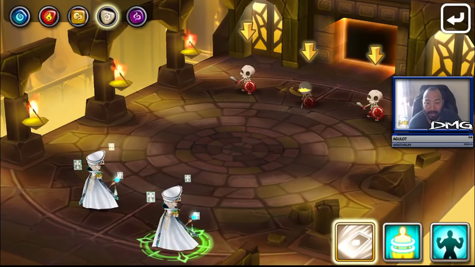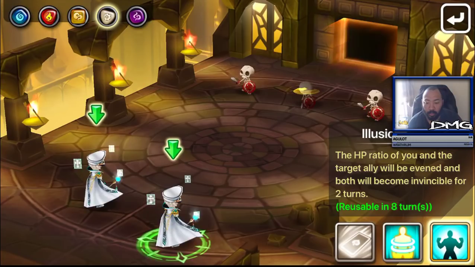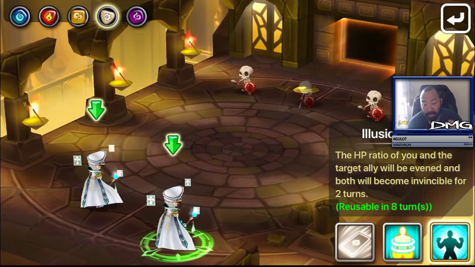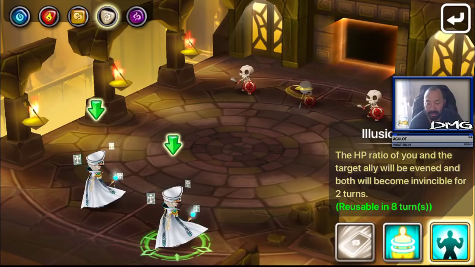The reason why I said he's probably going to be effective for Guild Siege is because the HP ratio of you and the target ally will be evened, and both will become invincible for 2 turns. So let's say you're going to run this with a Katarina or something, and you position this unit to be really super fast, so he gets turn priority, or positioned after your buffer or something like that. There's a ton of different ways you can run this, but let's say he goes after Katarina, now he evens HP, or you can position him at turn 2 if your team is still alive, let's say you're running a double shield Will or something crazy like that.